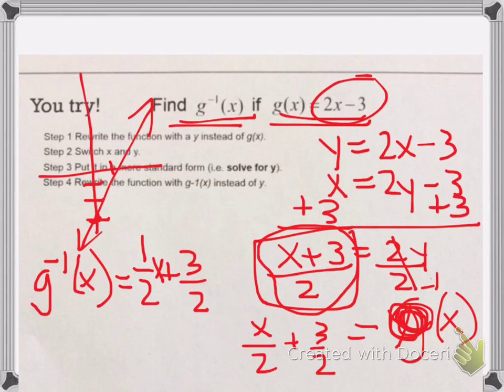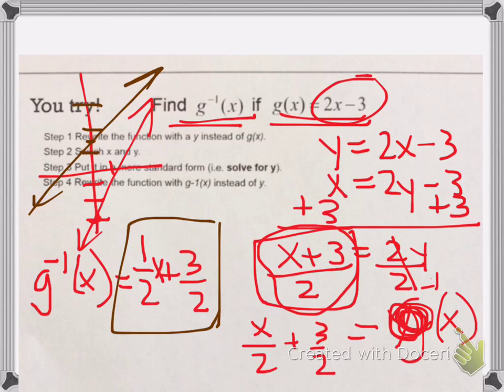Then if I were to graph my new inverse, which is 1/2 x plus 3/2, 3/2 is like 1.5, so I'm going to start right here. And then I'm going to go up 1 and over 2, which is like right here. And I'm going to look to see if that looks like it's an inverse of each other over this line. And even though my graph is not accurate, they do look like they're mirror images of each other over that line, so it looks like we're good to go.